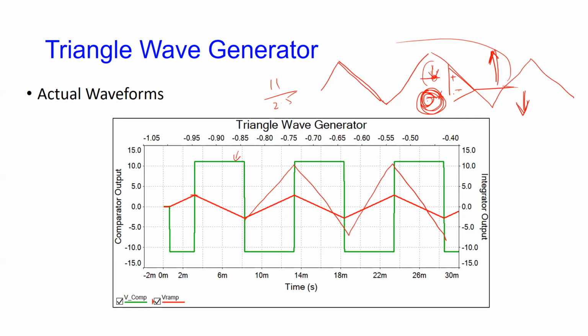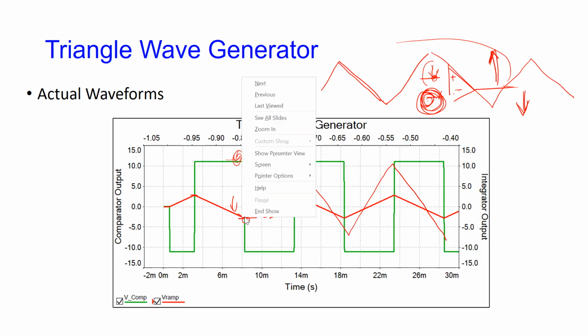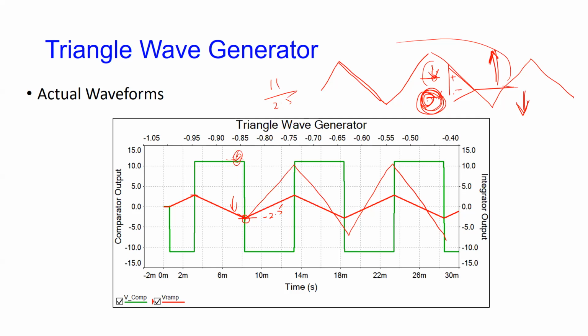And when the square waveform is ready to decrease, to go back to negative VSAT, it started at the middle top at VSAT. So this is what is causing this to happen. When this reaches this voltage here, whatever this threshold voltage is, we set it at minus 2.5, that threshold causes the comparator, which is sitting down here, to suddenly go from plus, let's say, 11 volts to minus 11.